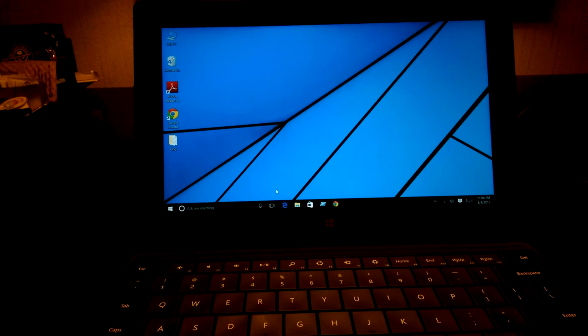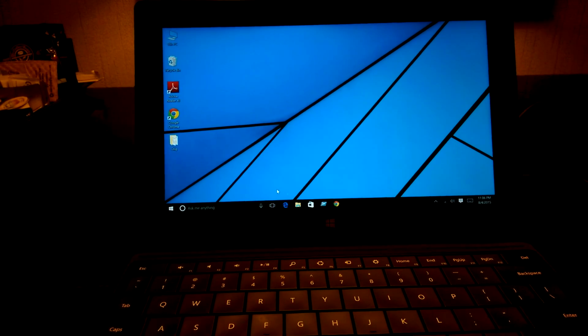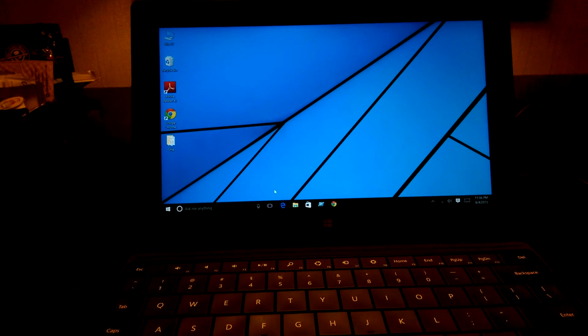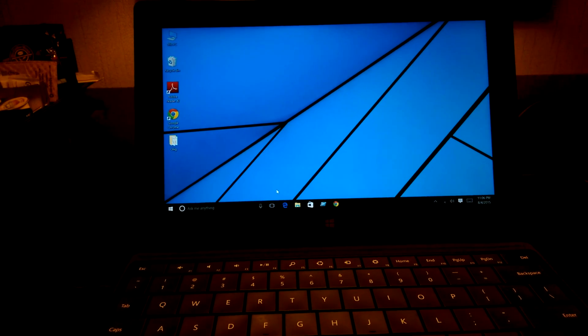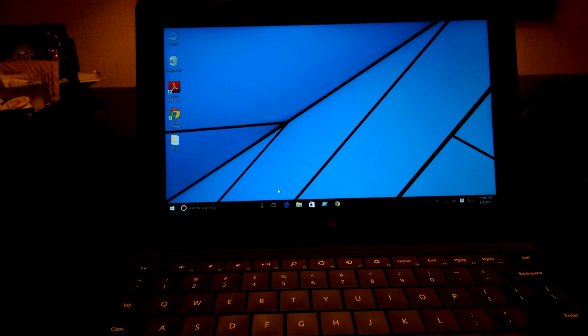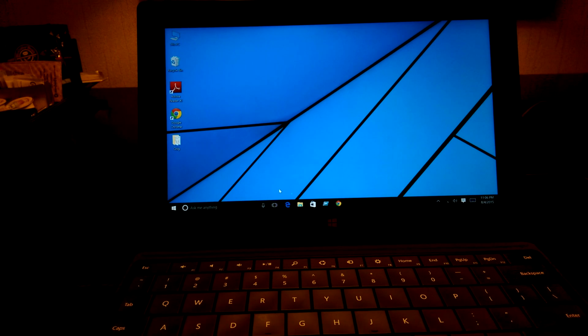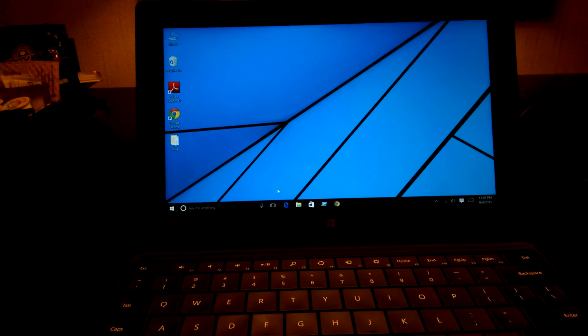One reason you might want to consider an upgrade earlier rather than later is I believe it's a free upgrade right now, and it might not be in a couple of months. So this is an opportunity to get it without having to put down any additional money. The computer I'm using right now is the Surface Pro, the first version of it. And so this shows it does work on older systems and I haven't had any problems with it. I've also upgraded a newer system and it's working great there as well.